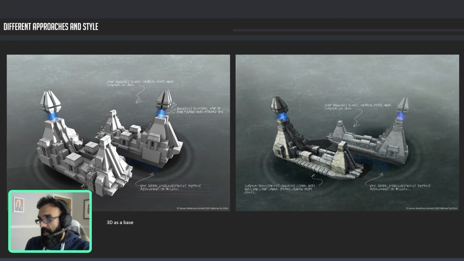But I think the aim of this is to show you that concept art is very flexible. And again, concept design is very flexible. Whatever tool set you use is entirely up to you. It's whatever gets the job done, and that job is conveying your design to the team who have to build it or work from it. That is the most important thing.